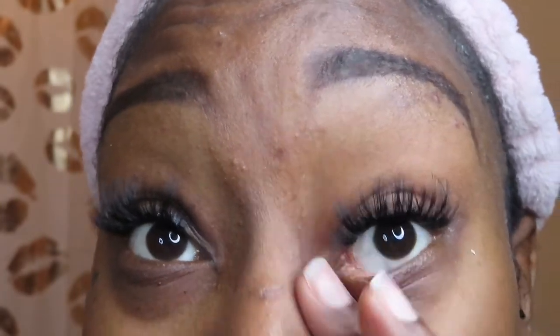And like I said, I normally use the 30 second glue because it was just best for me. My skin is very sensitive. My eye area is very sensitive, so it just works for me. But if you want a longer hold, you can use this. I have very small, very thin eyelashes, so I don't use this as much. I used to use it, but it irritates my eyes very much. But if you would like, you can use this. With the 30 second glue, you're going to get at least a good week and a half wear, as long as they're applied correctly.